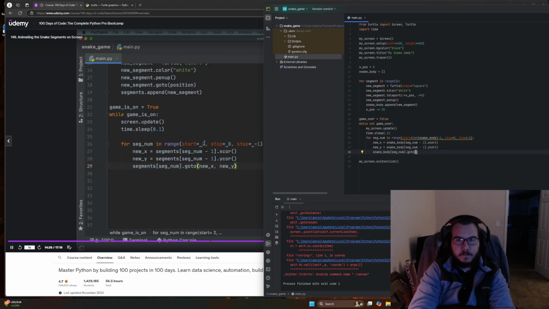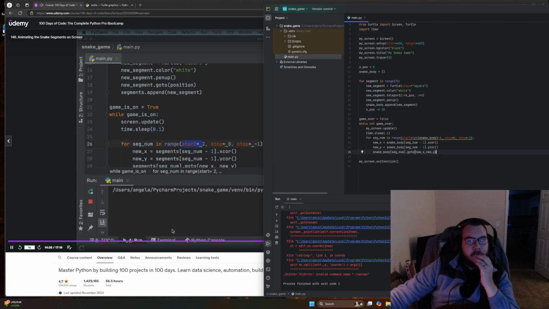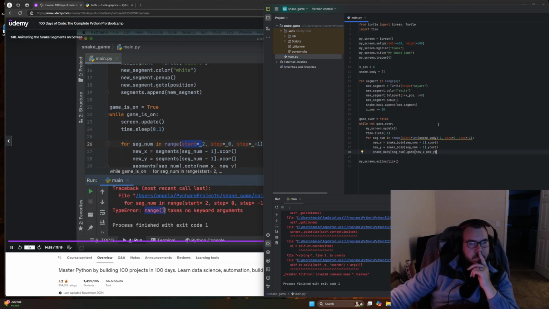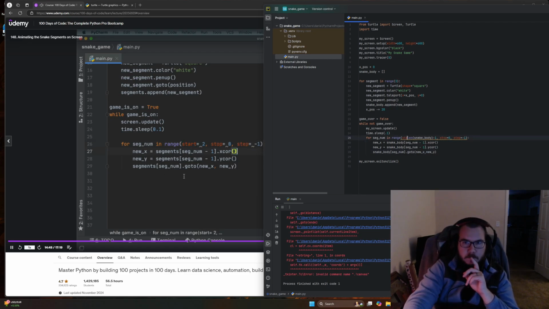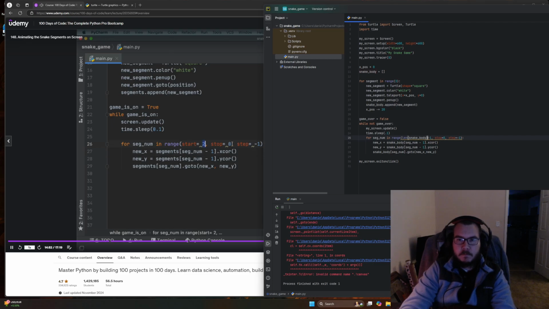Now, as I mentioned before, this range function comes from the C language. So if we run it with these keyword arguments, it's actually going to give us an error, and it tells us that this range function takes no keyword arguments. So while it's really nice to use it to visualize it, if we actually want it to work, we have to delete these. But just before I delete it, I want to change this so that we're no longer using these hard-coded numbers. So instead of going from 2 to 0, we want to go to the length of these segments. So in the future, if we had 10 segments or 20 segments, our code would still work.